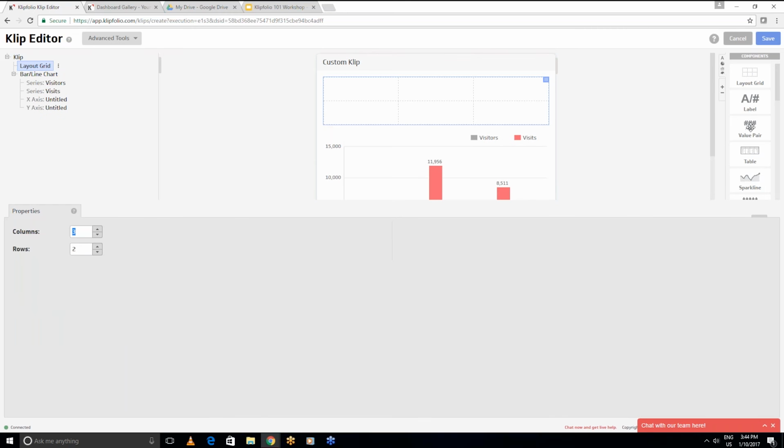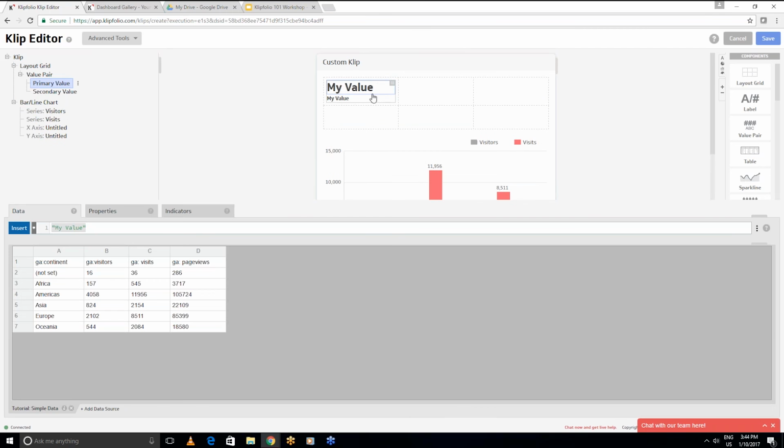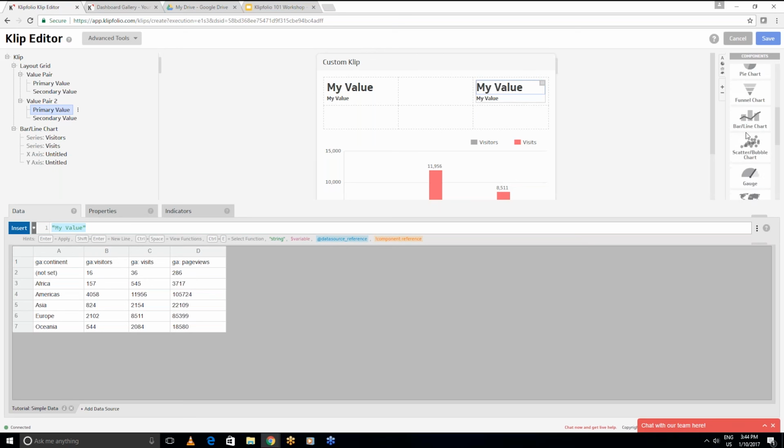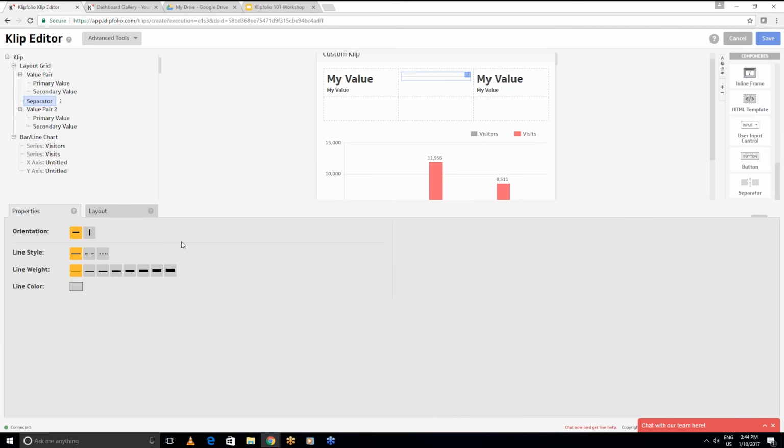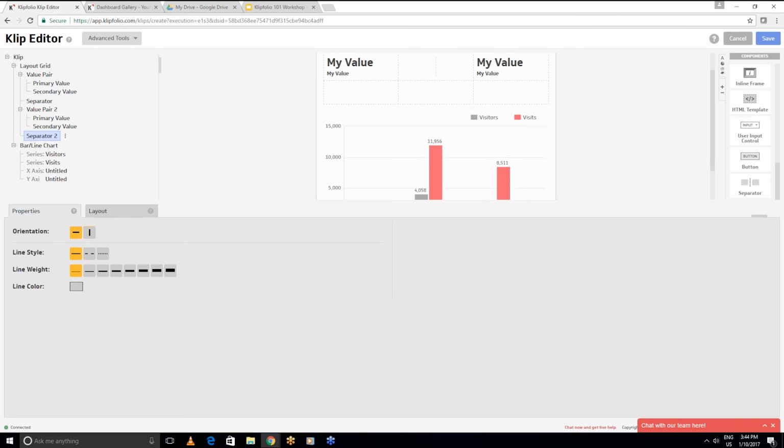Awesome. And then if you want to get super fancy, scroll down to the bottom. You're going to see the separator. So really the separators are just kind of like lines that separate your components. So it's more of a visual design thing. So I could add a vertical separator. I could make it dashed lines if I wanted to. And if I wanted to have one here, again, I can use dashed lines. I can keep this one horizontal. Now, if I wanted this to go across all 3 columns here, like one nice line, I can just go to that Layout tab and make it span across all 3 columns.